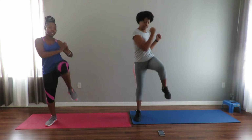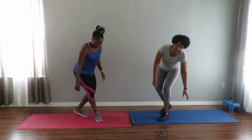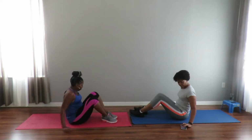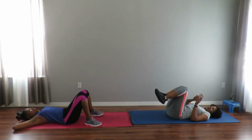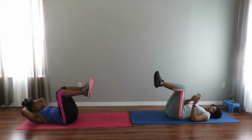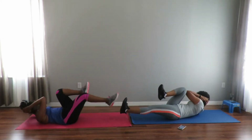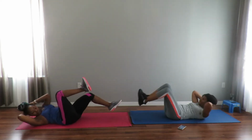Feel this in my abs here. Breathe. Good. Let's hit the crunches. All right. Knees up, legs up. Shoulders up and go. Twist through that waist. Breathe.